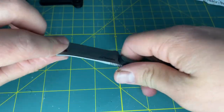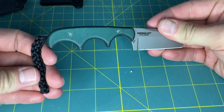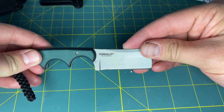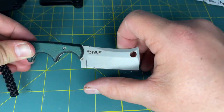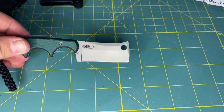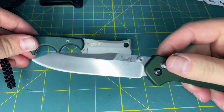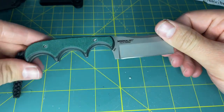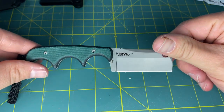So just in the unboxing, this has G10 handles on the scales, and it has this very light paracord style lanyard here. And it is, I believe, 5Cr13MoV steel. So nothing crazy, very budget steel, not gonna hold an edge for very long. But again, as a secondary fixed blade to something that's gonna have a little better edge retention, like the 940, I'm not too concerned about that blade steel. And again, this was fairly affordable. This was just under 20 bucks for me. So not bad for the price.